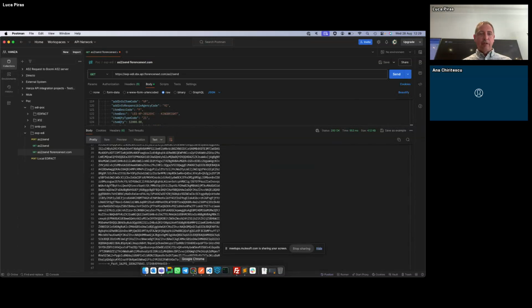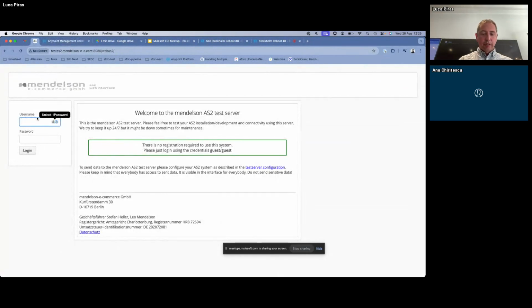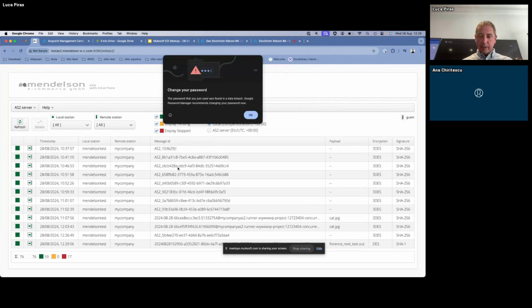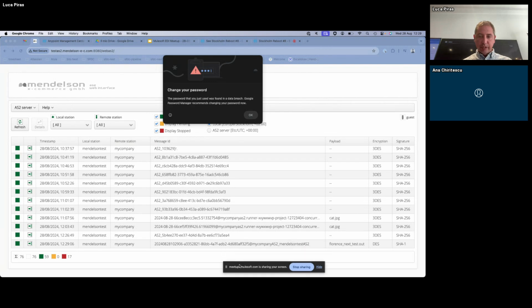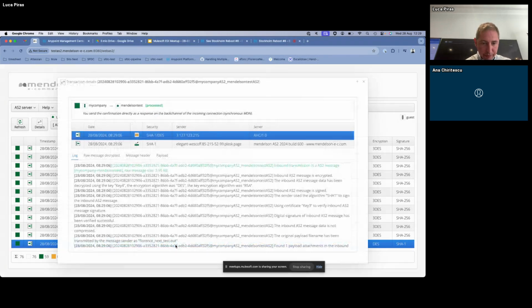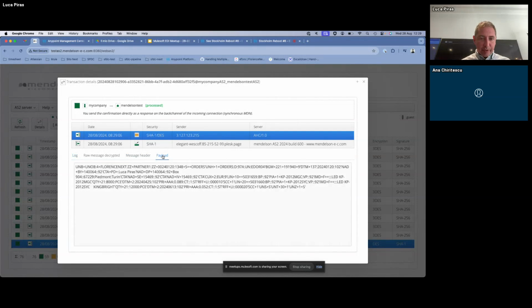And we can go on the web interface. And our message should be here. Yes, here it is. So if I open this message and I check the payload, here again, we have exactly the EDIFACT message that we created before. So we took that, put it into our system, transformed it to JSON, hypothetically sent it to ERP, and then created the response and sent it back to AS2. So if you don't have any other question, I think my session is complete.